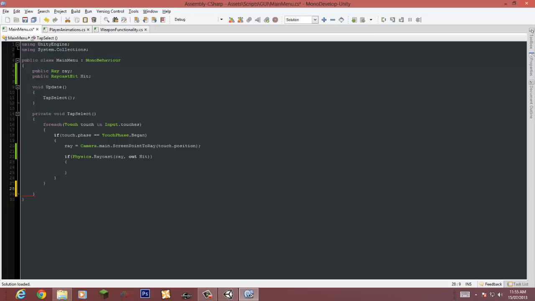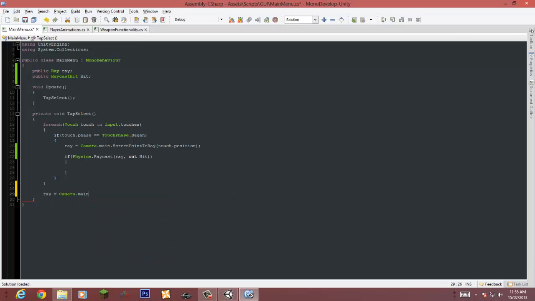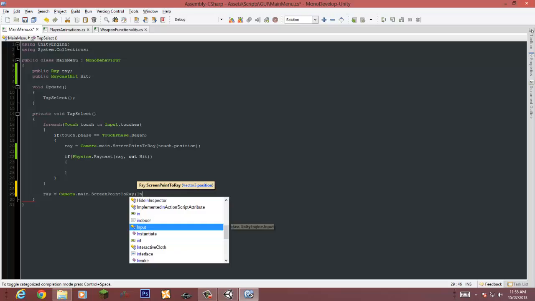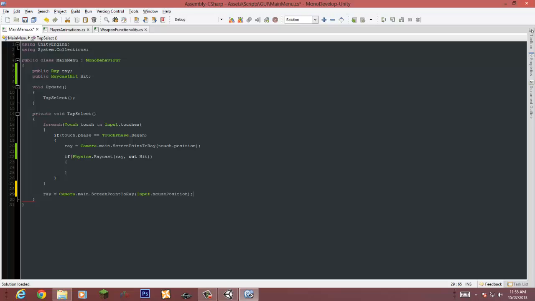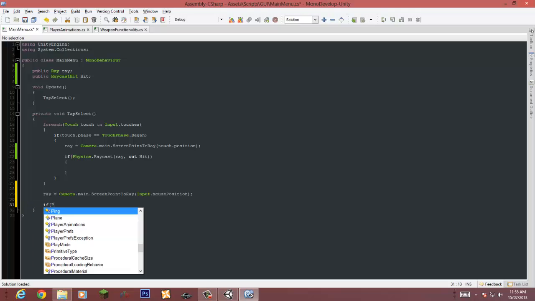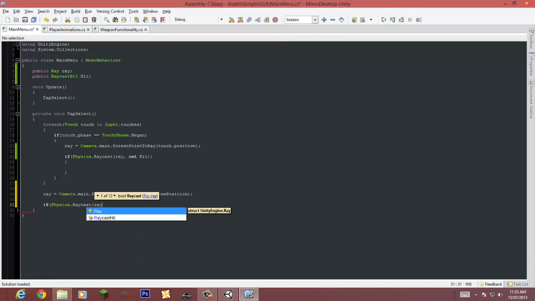Actually, we could just do a ray equals Camera.main.ScreenPointToRay of, we'll just go Input.mousePosition, and then we'll go if Physics.Raycast(ray, out hit), just a standard hit, not a wheel hit, out hit.